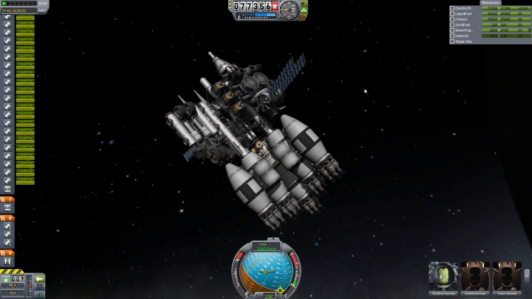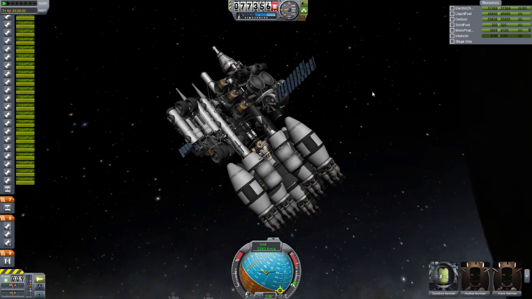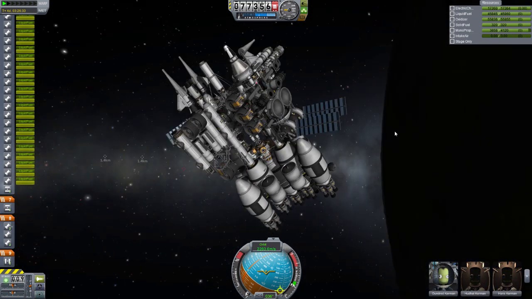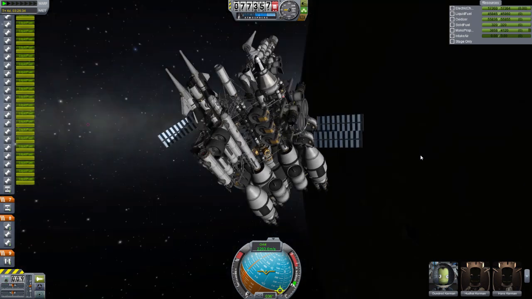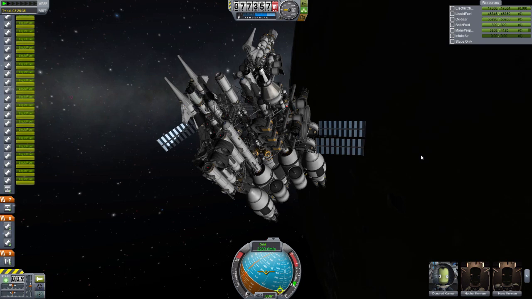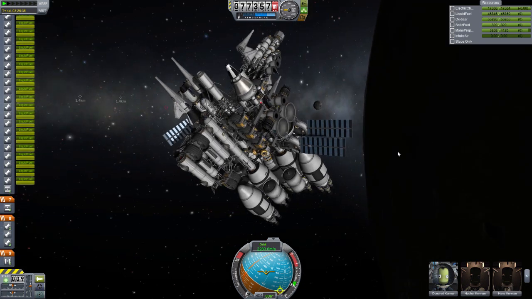I don't know if we're actually gonna have enough fuel to get to Jool with how heavy this thing is. So I'm not sure. We'll see. But anyway, we have one more ship to design before we can even find that out. So, let's work on a race car.